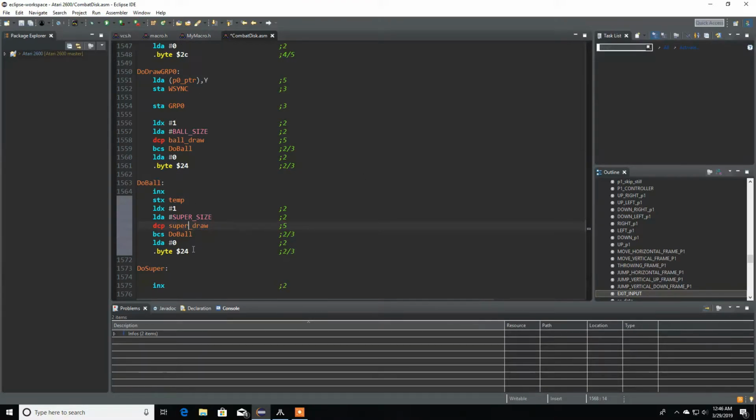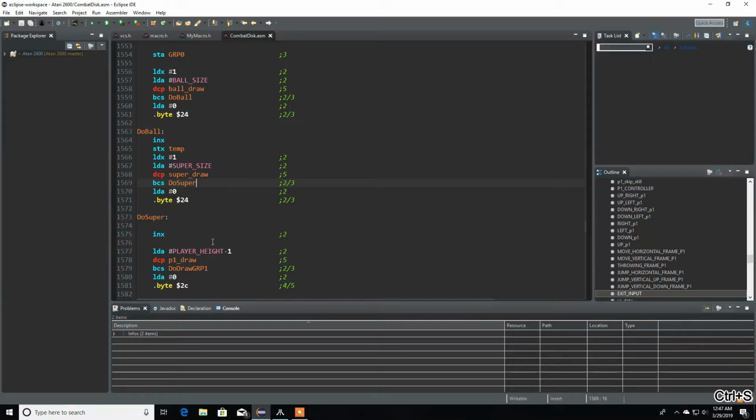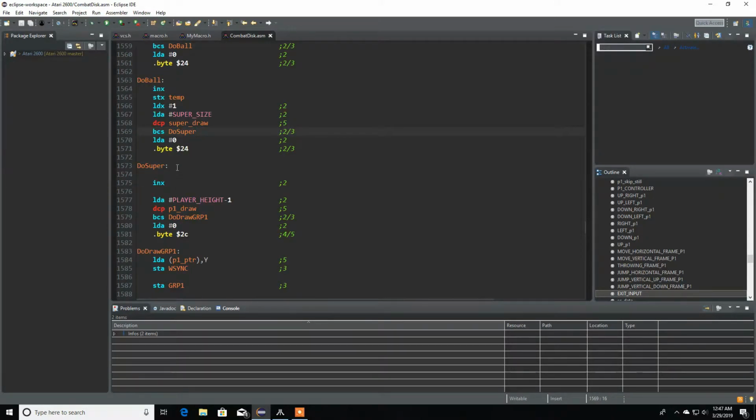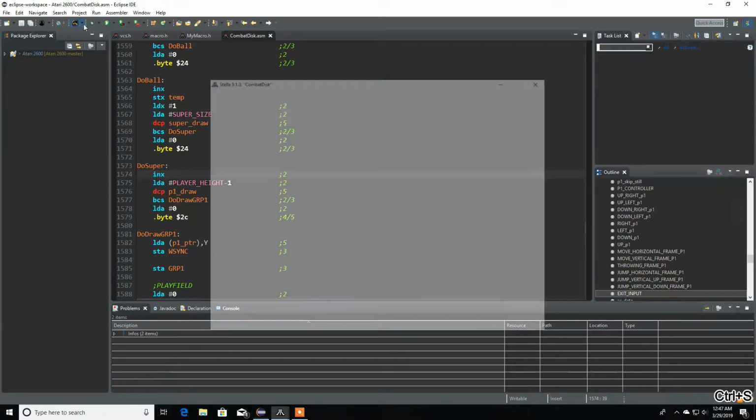All the prep data that we did. And then after we're done, we're gonna go to our do super over here. And here is our player stuff. So do super, increment X. Let me just fix this, make it a little bit prettier. Let me save. Let's see what I got so far.